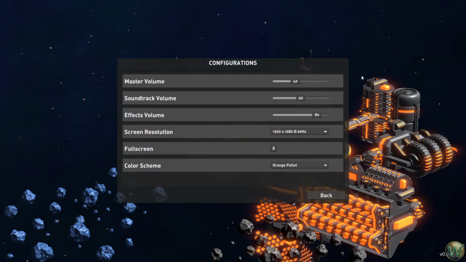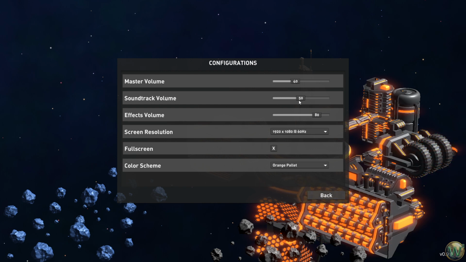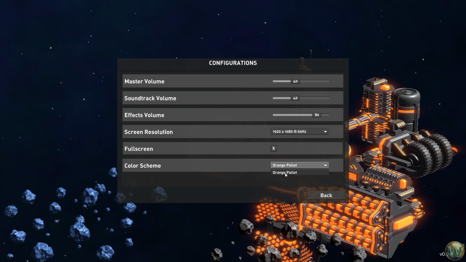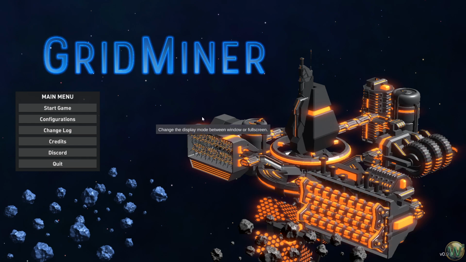First off, we can look at the settings. There's not a lot of settings here, but there doesn't need to be. The basic sound settings here. The music might still be a little bit too loud, so I think we'll turn it down a little bit more. And screen resolution, full screen of course, and then the color scheme. We only have one choice here, but I happen to know that I think we get up to 3 more throughout the course of the game.